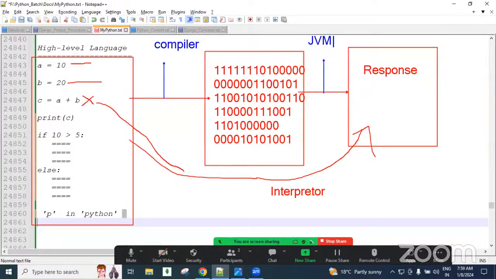If a language follows compiler behavior, it first checks the syntax. If no syntactical problem is there, it converts into bytecode, passes it to the machine and returns a response. So remember that.